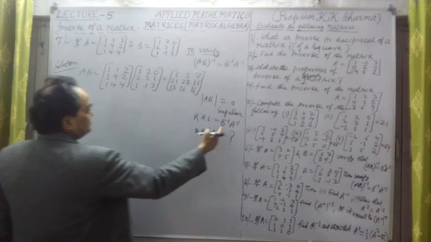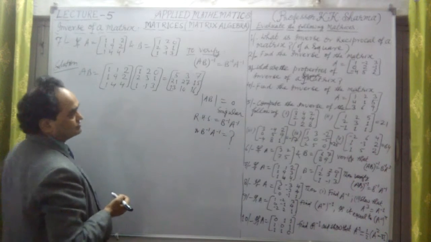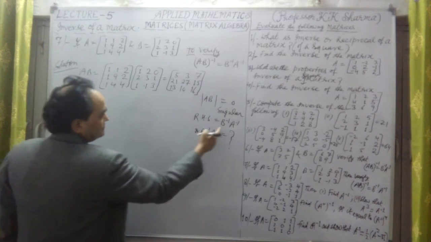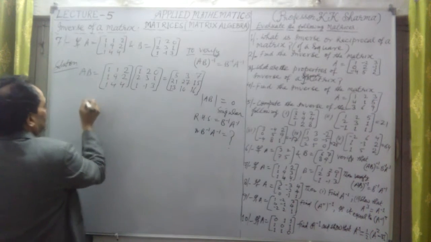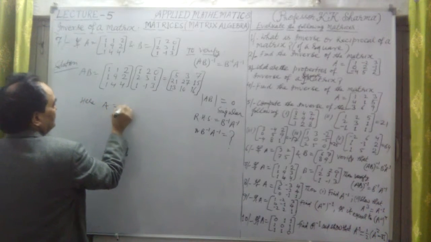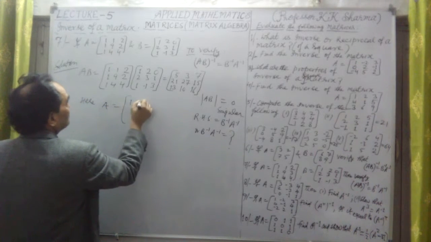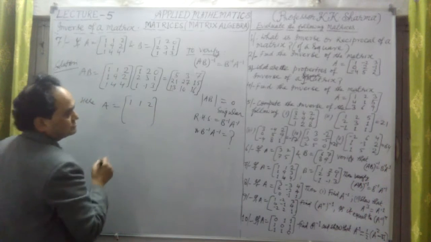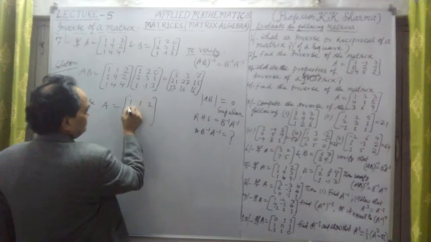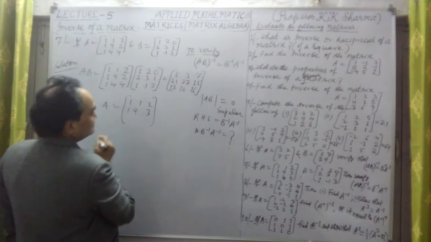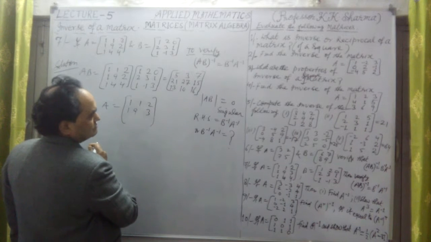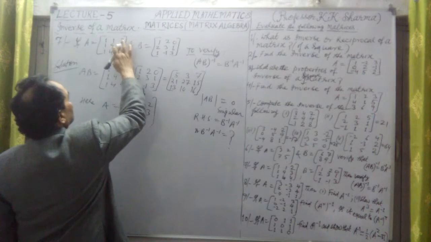So now, B inverse and A inverse we have to find out. So what is the A and B? Let me just find out determinant of A, determinant of B. First, here A is equal to 1, 1, 2. This is 7th question. 1, 1, 2. Yeah, 1, 9, 3. Oh, sorry, it is 1, 9, 3. Not 1, 9, 2. I'm sorry.